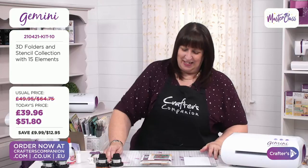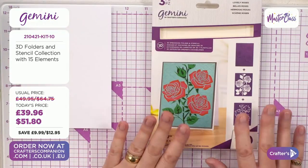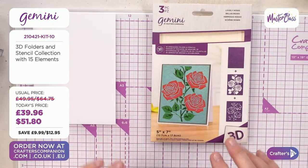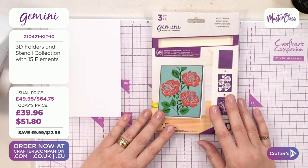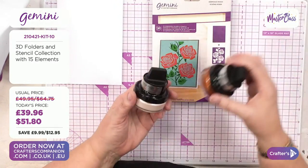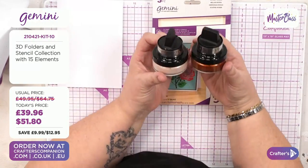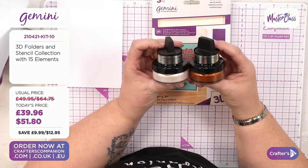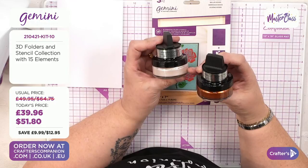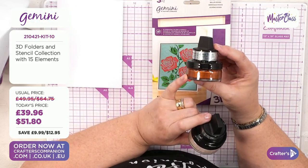So we'll keep going. I'm going to come to the 3D embossing folders now and stencils. What we're trying to do is show you as many of the products as you could use. This is just touching the surface of what you can use with those beautiful Cosmic Shimmer products. They mix into your craft stash beautifully. We're going to go back to the metallic gilding polishes this time, and I've got the beautiful pale pink one, which is Blossom, and then this gorgeous one called Red Bronze, and I think that describes it perfectly.